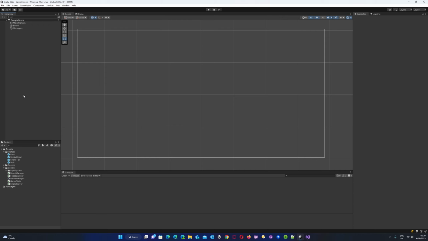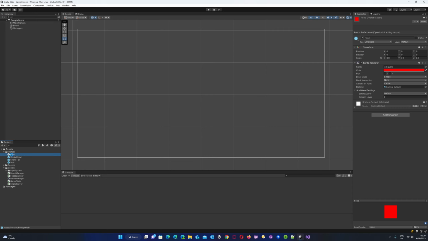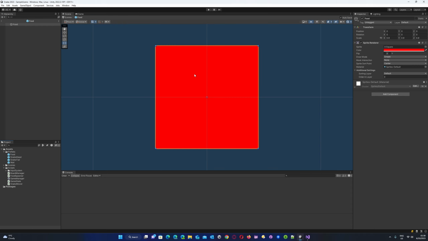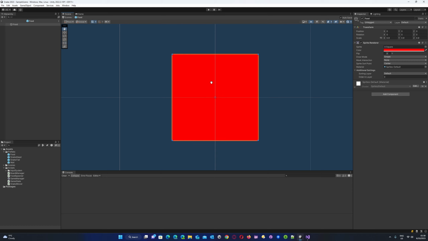Okay, so what we're going to do now is add a countdown to the food. What that means is that the food will self-destruct in X amount of time. The way we're going to do it is we're going to first open up our food, sorry, the prefab. We did that by double clicking on our food prefab. Now I'm also going to create a text object to show that timer. Basically it'll be a 10-second timer.